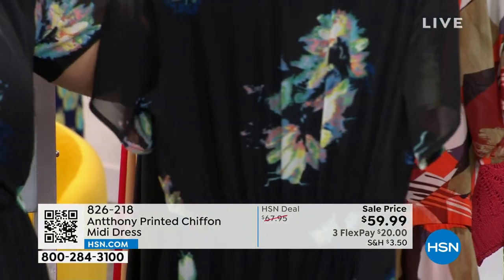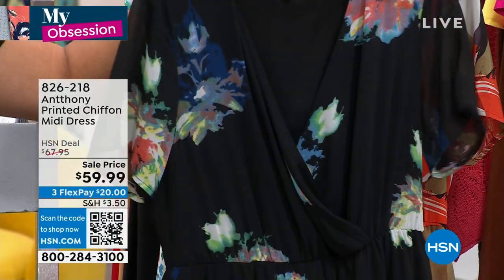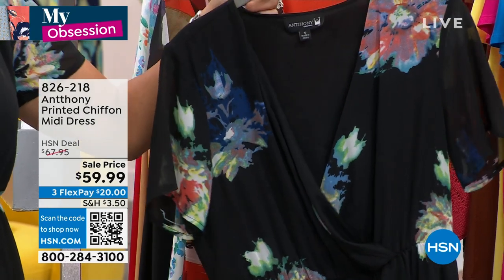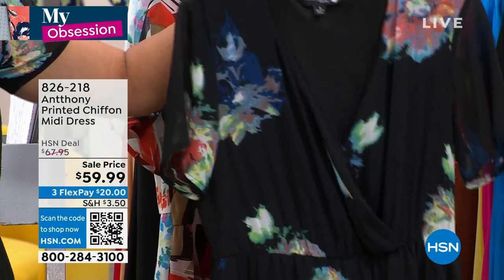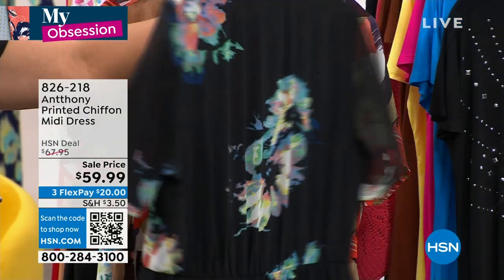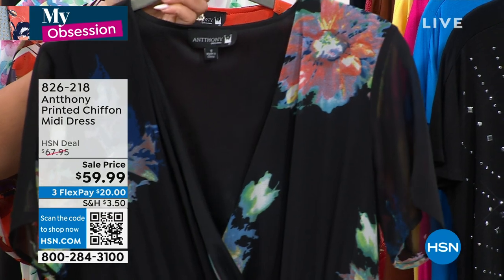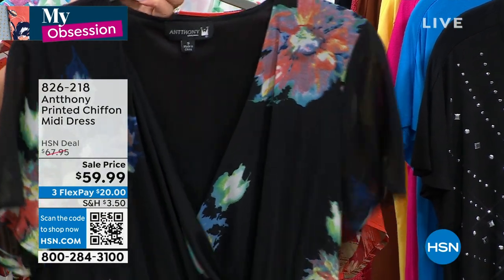And I love that, you know, we all love to wear our black. And I saw something on Instagram. It's like, oh, it's time to now get my summer black, my spring black. And I'm like, here it is, right? Because you incorporate the florals in there so beautifully. The colors pop so well. And it really is a perfect dress for Mother's Day, church.